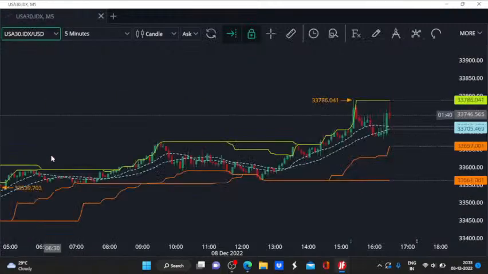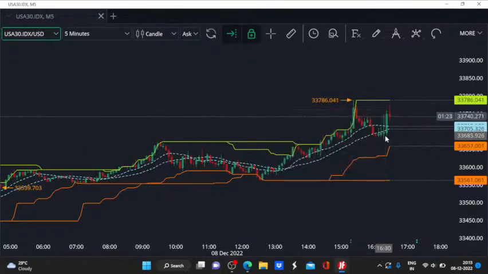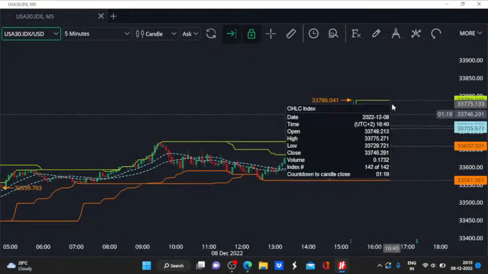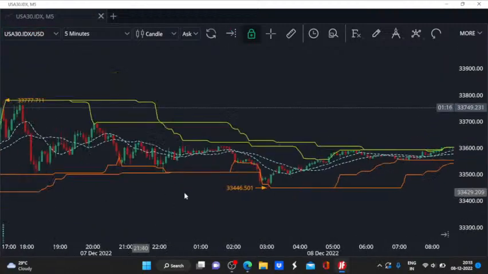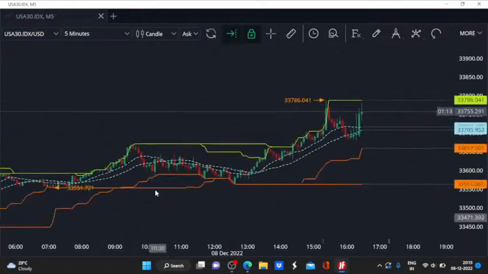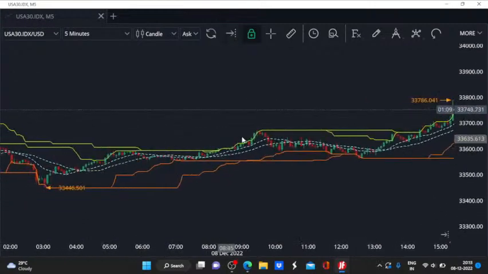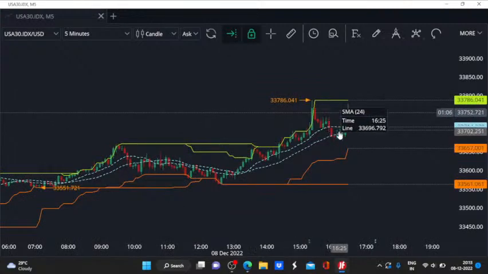Now let's consider the developments on the equity side. Here, after the start of the North American trading session, the US trading session, we are seeing increased volatility, and there has been a short spurt from the levels of around 33,680 to around 33,750. And if we consider the earlier trajectory of the Dow Jones Industrial Average, there is a formation of higher highs and higher lows, and that is ongoing.